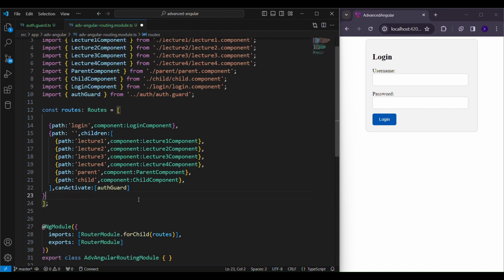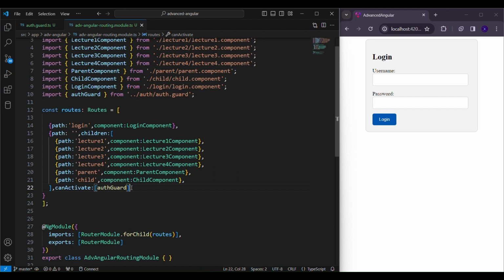Whenever you are creating an authentication guard, you would have 3 to 4 options, that is canActivate, canActivateChild, and so on. I have selected this for authenticating my application.